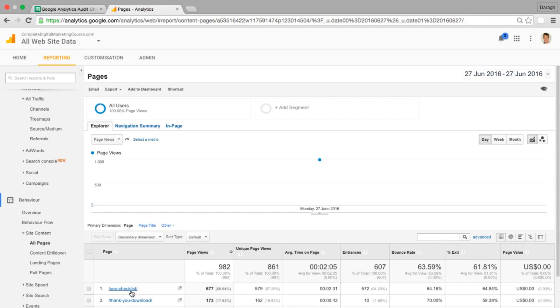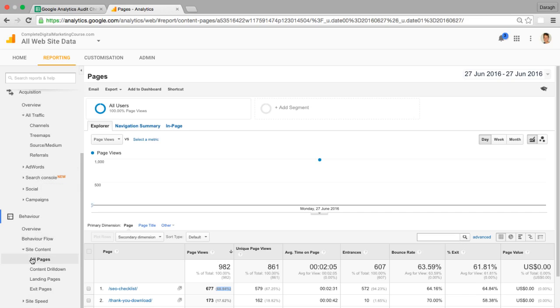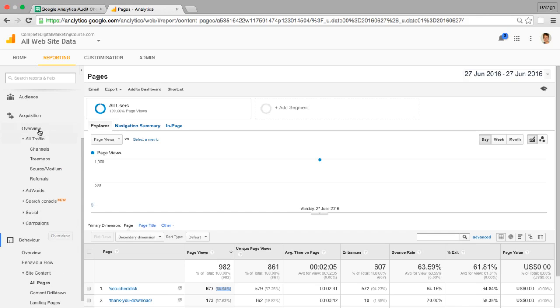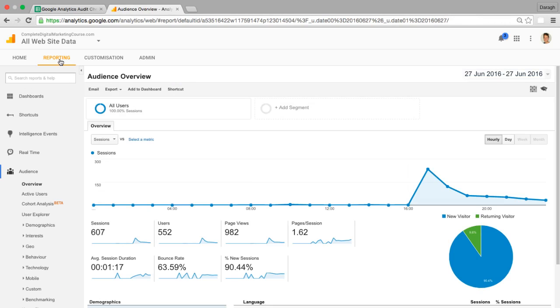And there I can see the SEO checklist that drove almost 70% of the traffic for that day. So if you're not sure what those spikes are, that is the way to come in and investigate them. Isolate the day when the spike happened. You might want to come into your traffic source, click on source medium, and then click on to the pages. What page did people actually come to? Because it's not only important where they came from, it's really important to see just what they did when they got here.